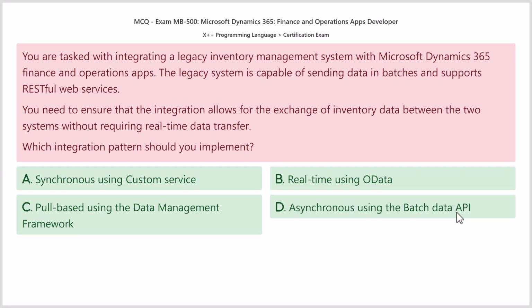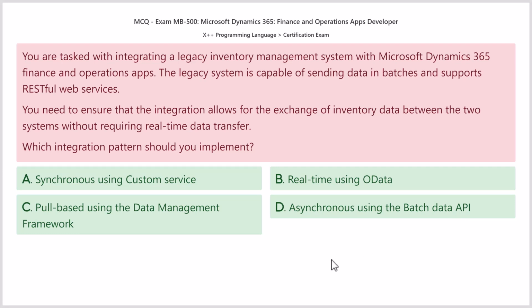So in the data management framework, if we go and look at the batch history or the job status, then you will be able to see the error log messages. Also, if you want to see the execution summary, you are able to see that as well. So it works asynchronously. What does asynchronous actually mean? It means there is no need for a live or real-time connection. It is perfect for legacy systems and large-scale data imports like inventory data.